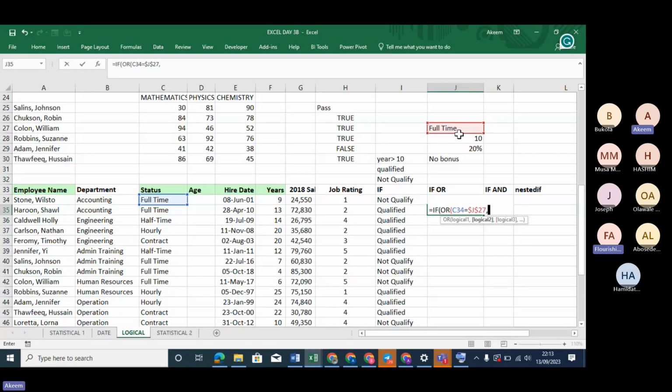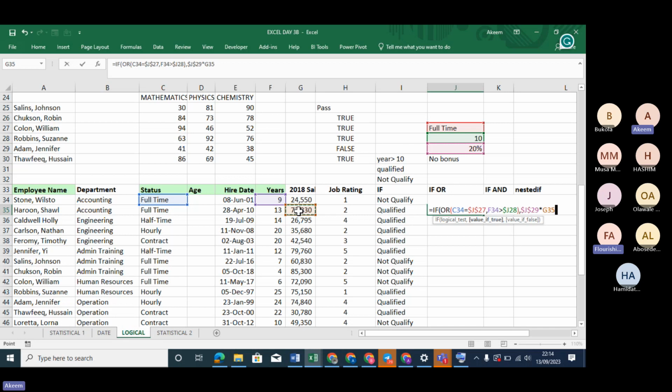So we want to point to this full time here, and we put it in F4. The second one again, if the age is greater than what? 10. Put 10 also in F4. Comma. That's the second one, right? Okay, I think those are the two arguments we have. Put the bracket. Now, if it is true, what do we want? 20%. Okay, I pick 20% from here. F4 again. Times what? Times this amount here.